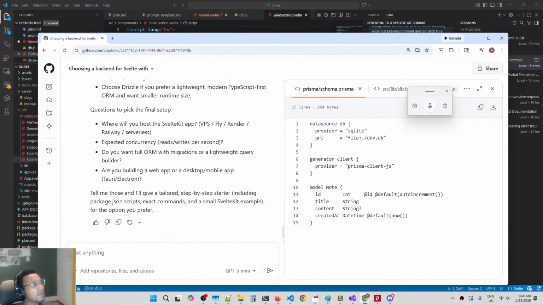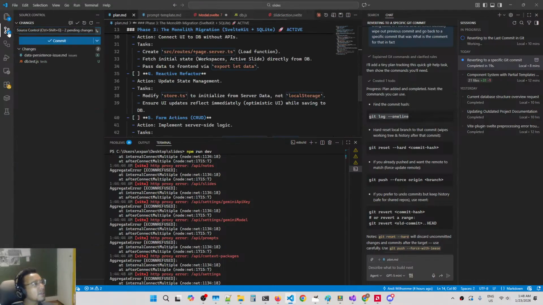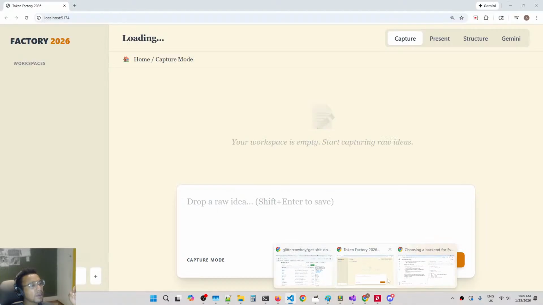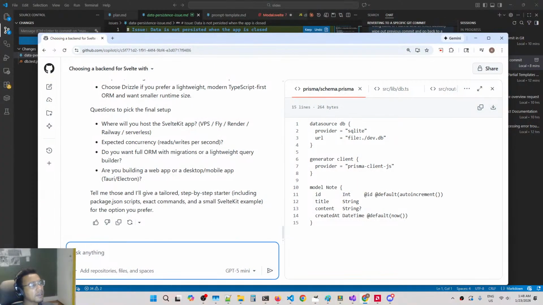So I'm going to pivot. Okay, I'm gonna save this. We have data persistence issues and it keeps happening. So we're gonna ask it, could we use FastAPI on the backend and Svelte on the front end?